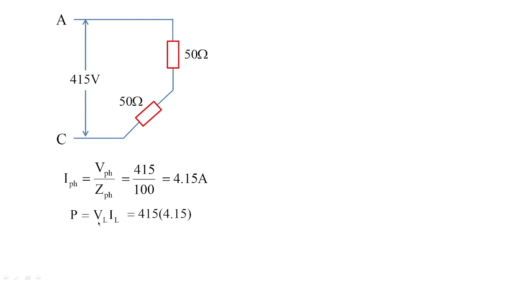In fact, power is nothing but VL times IL. Now we are not talking about the phase values. We are having one positive and one negative. We are treating the network like that, and we are calculating the power because the third line is removed. So the power will be equivalent to 415 multiplied by 4.15, which is nothing but 1.72 kilowatts. Remember, in the star connected load the power was approximately 3.45. So half of the power is reduced when one of the resistances is removed from the star connected load.